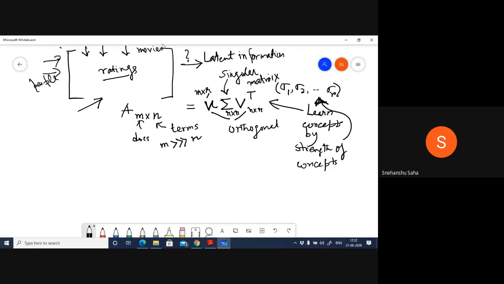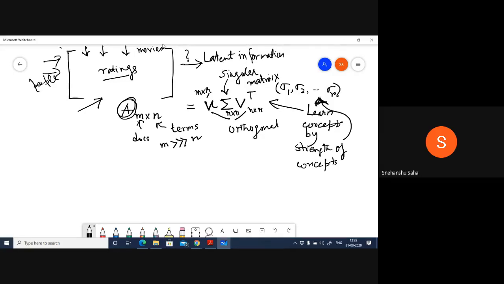The question is, how do we compute this? The computation is not straightforward because, as I said, your A matrix is a non-square matrix. So you cannot directly compute the eigenvalues. So how do we do this? There are a bunch of things that we need to figure out before we try to solve this problem. At this point, I would like you to note down a few things, because I can't write everything on the whiteboard.